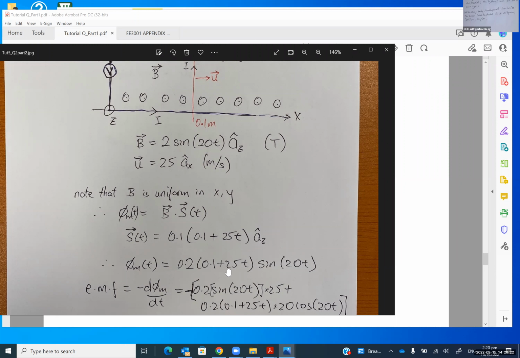Okay, so next is just to differentiate this with time. There are two time dependency terms, which means you need to keep one constant and differentiate the other, and then keep the second constant and differentiate this, right? So that's how I get this answer. And then Lenz's law here with a minus, with this big square bracket out of it, right?